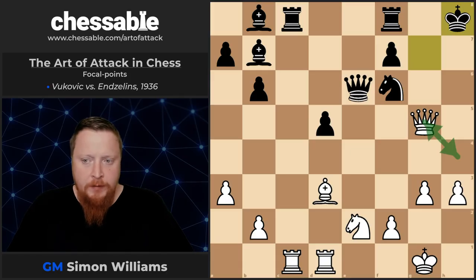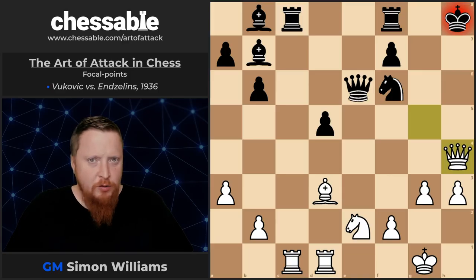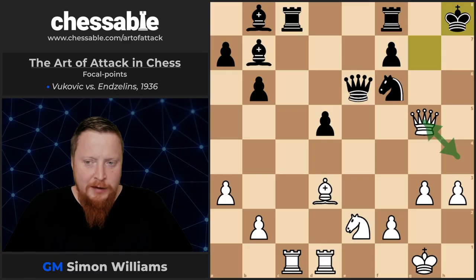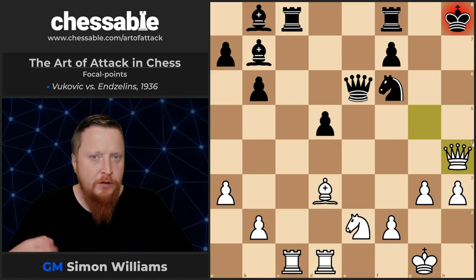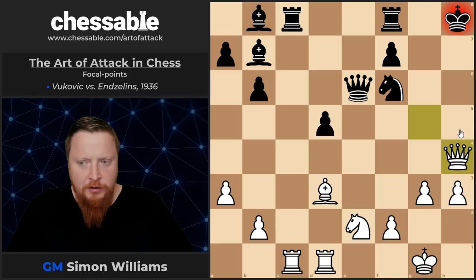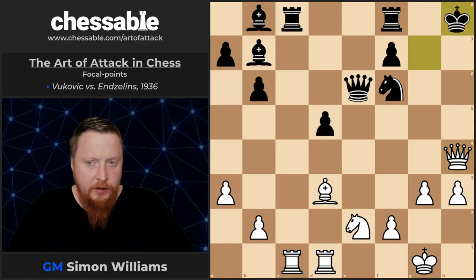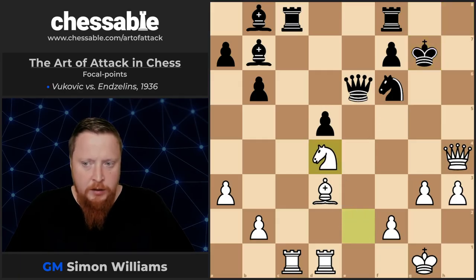Now, here, white plays queen h4 check, and the reasoning for this is quite clever. It's giving your opponent the chance to go wrong, and if we play queen h6 check, he has to go to this square. But by playing queen h4, as Vladimir mentions, you're just giving black the extra option of going wrong. And if you can see that you have an extra option where your opponent might hang himself, then you should do that. And the extra option is, well, if he does go to g7, we now have the f5 square with check. And after knight to d4, this comes in.